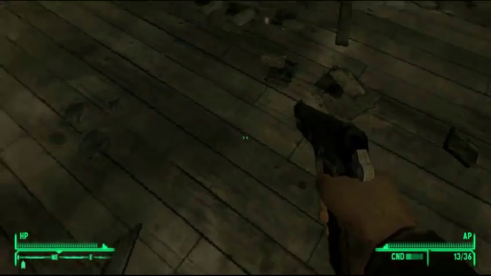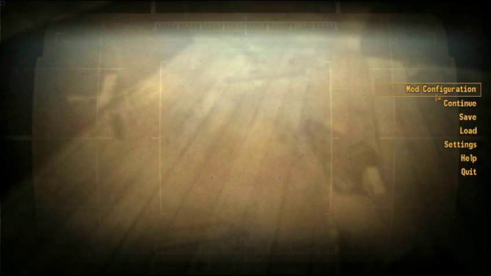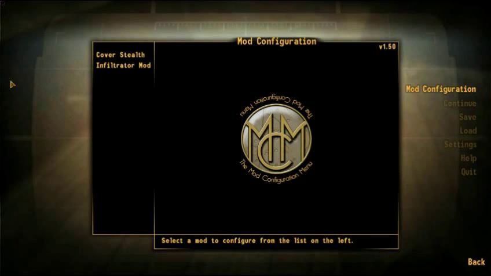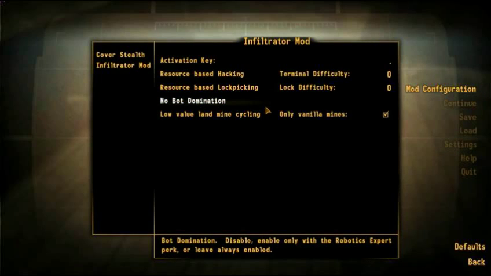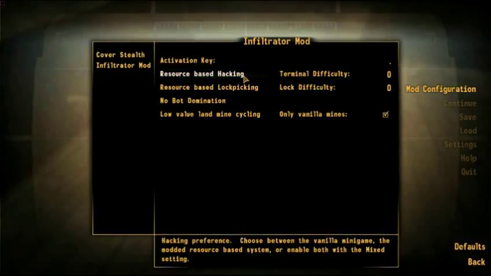You can also change that. Let's take a look at the MCM menu. All of this stuff is configurable from the MCM. Infiltrator mod. Okay. So yeah, activation key. Like I said, it's set to the period. We have resource-based hacking. That's right.